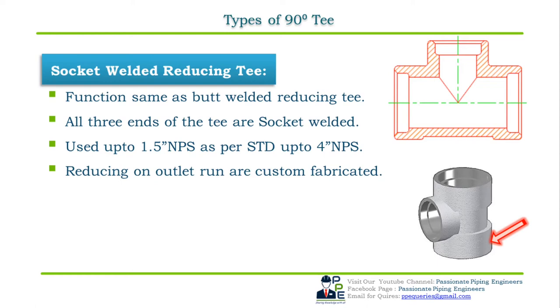They also do not require any type of reinforcement. Dimensional standard for socket welded reducing T is ASME B16.11. Let us now see how to specify or order a 90 degree socket welded reducing T with an example.